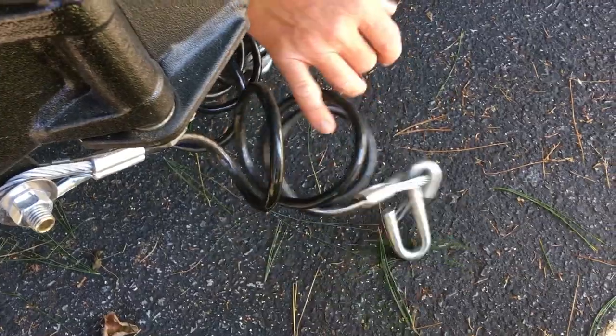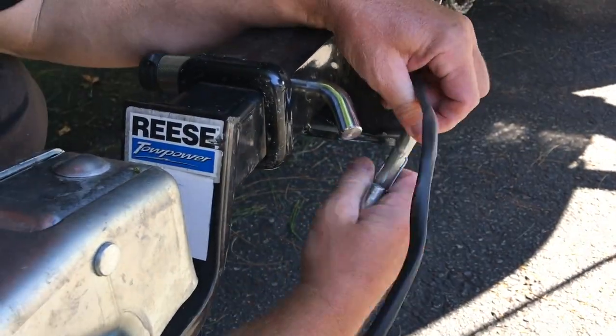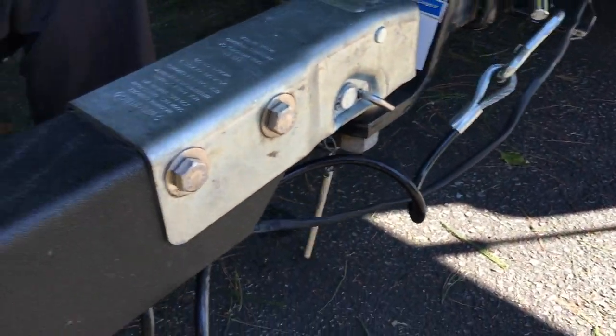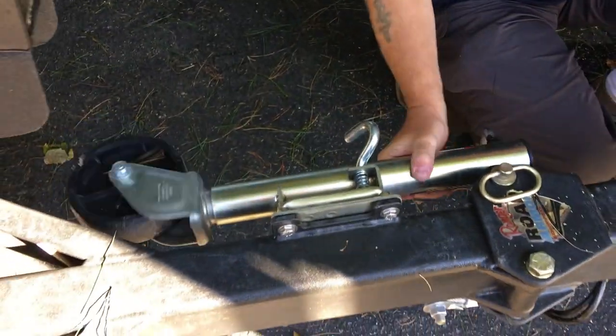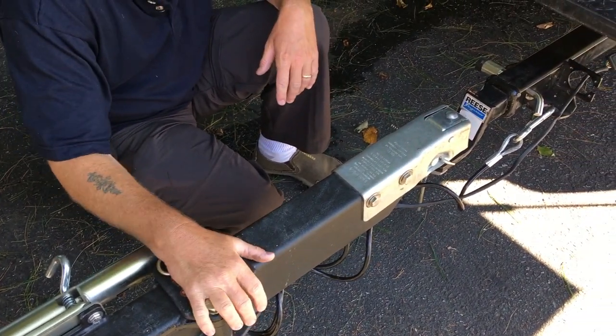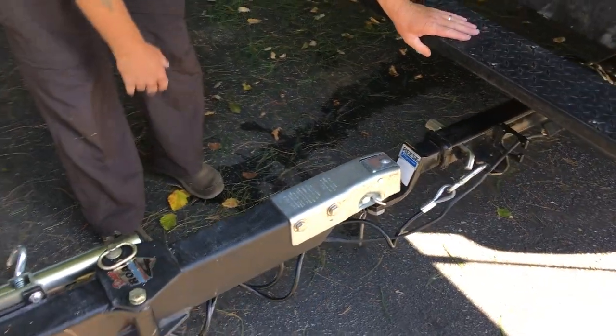Now we've got our cables. Some trailers have chains, safety chains. These are safety cables. We'll crisscross them and we're going to connect them onto the extension. So they're hooked up. So that's it. Our wheel, our jack is all the way up. That's locked in. Our swivel for the tongue is connected with our pin. So it's all hooked up. We're ready to rock and roll and tow down the road.